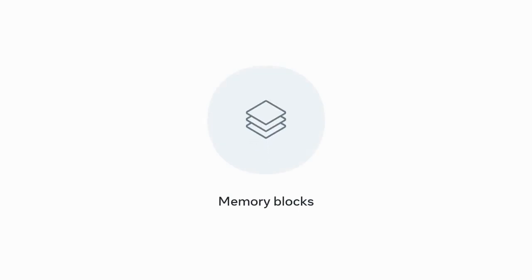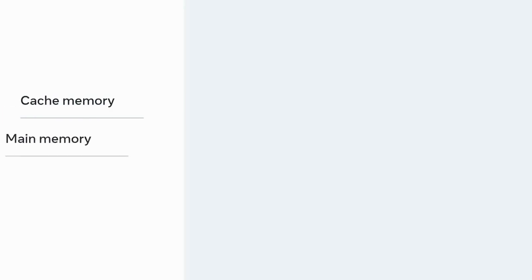Typically, a computer will be made up of a series of memory blocks, which contain both information and instructions on how this information needs to be processed. Memory capacity then refers to the number of bytes that a computer can hold. There are different types of memory that need to be considered, namely cache memory, main memory, and secondary memory. Firstly, to better understand the various layers of memory, it is important to pause and consider how a computer works.